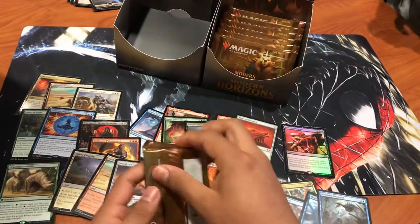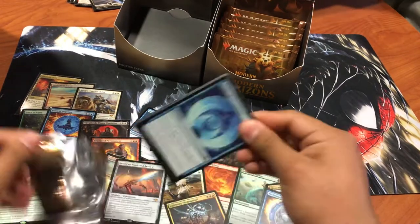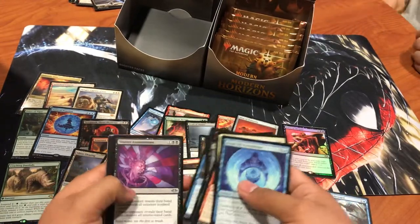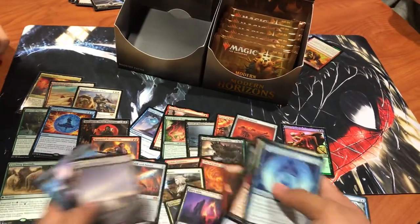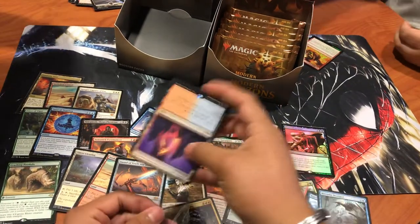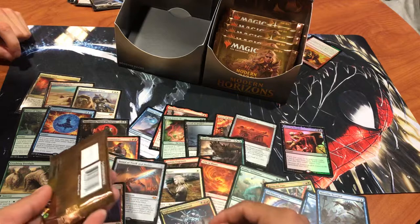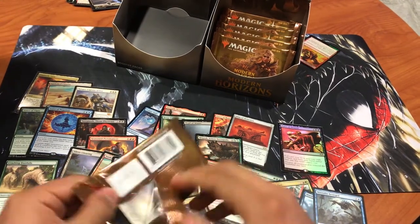I know, the first box did have an Urza. Back when it was almost 80 bucks. We're still going. You might find some more stuff. Like seven more points. Nine. Yeah, an Islet. This box, I like this box. I like this box a lot. I'm liking this box. That foil Force of Despair, though.